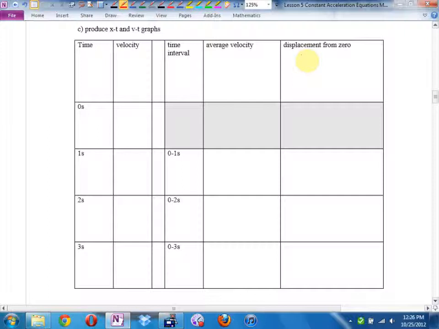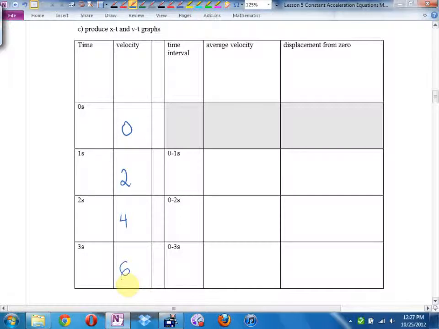At time 0, what's our initial velocity? What does the question say? What did we underline? So 0. Doug, what's our acceleration according to this question? So after 1 second, if I start at 0, how fast am I traveling after 1 second? How fast am I traveling after 2 seconds? 4. How fast am I traveling after 3 seconds? 6.